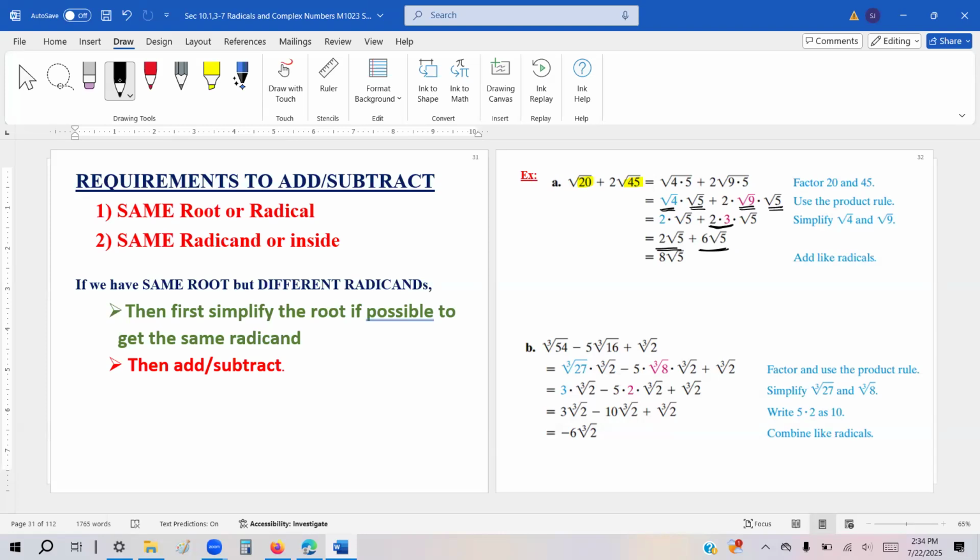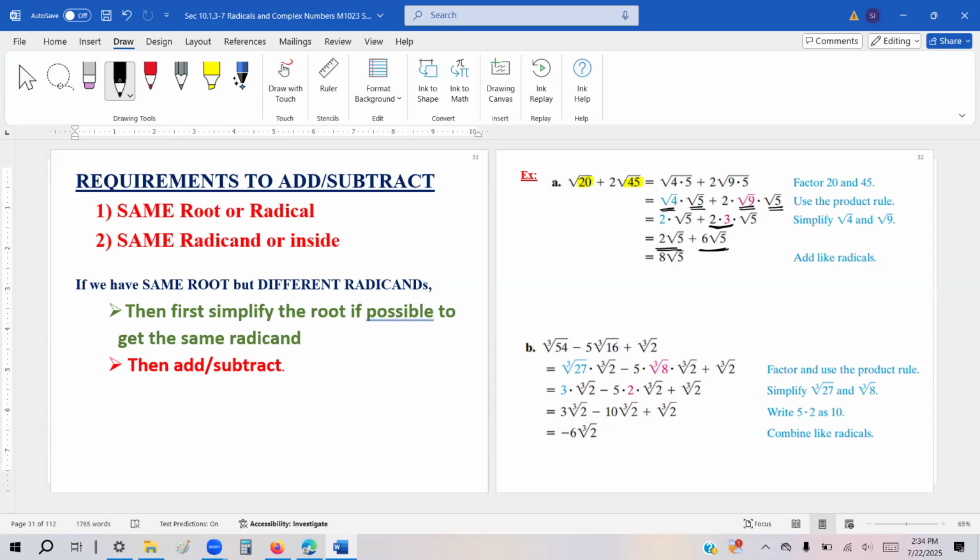So sometimes we cannot do anything, but sometimes we can do something. So you always have to keep looking. Can you reduce? If you can, then go for it. If you cannot, leave it alone. Same scenario is cube root.